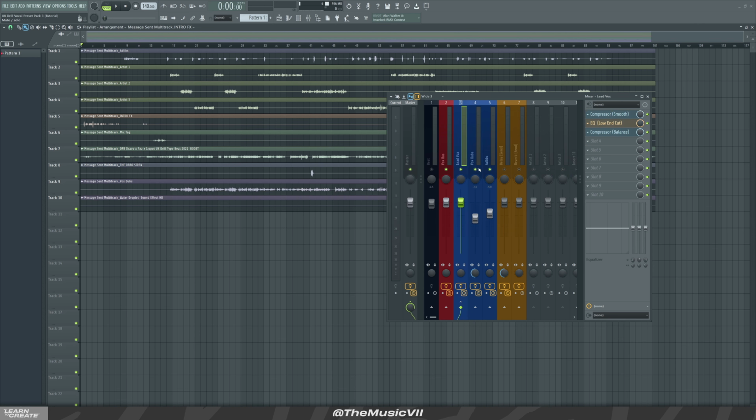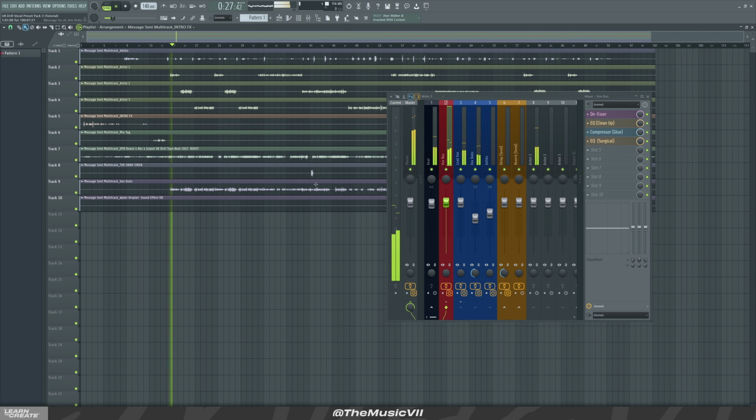First and foremost, this wasn't routed properly. It's supposed to be routed into here. So I'm going to right click, route to this track only. Even this one is supposed to be routed to this track only. So let's hear how everything sounds when it's routed to this track only, because I think we made that mistake there.